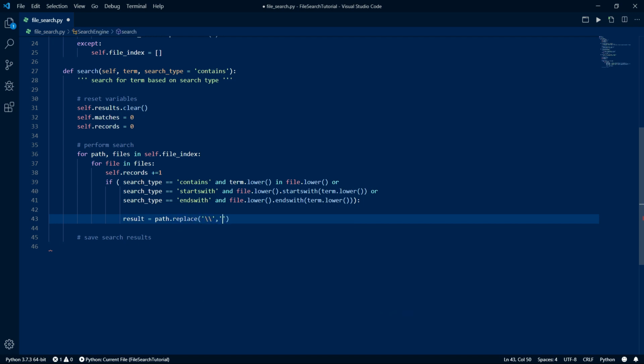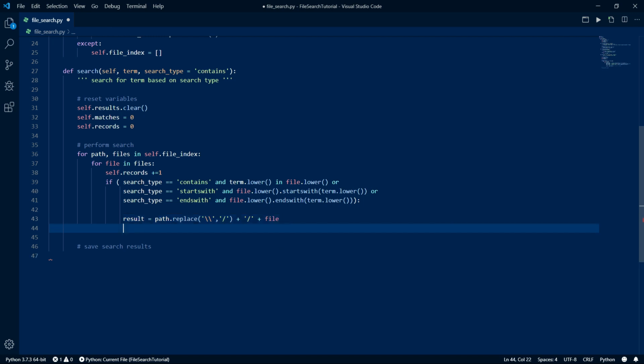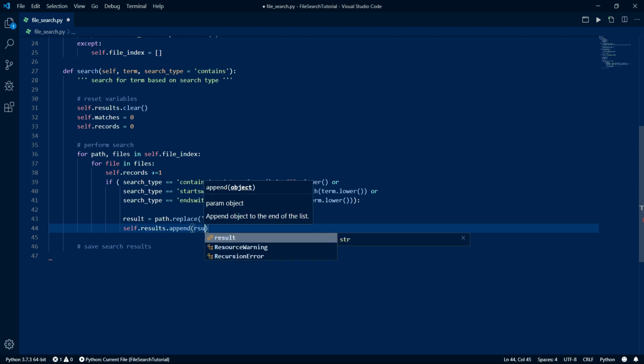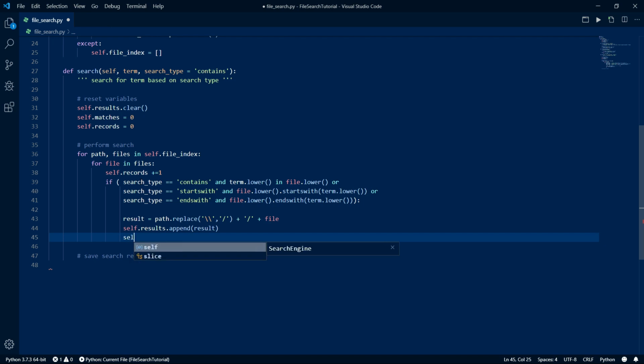So I'm just going to use the string replace method to change those from backslashes to forward slashes, and then I'm going to concatenate a forward slash and the file name in order to create a full file path, which I'll add to the results list. And then I'm going to increment the matches so that I can keep a count of matches.